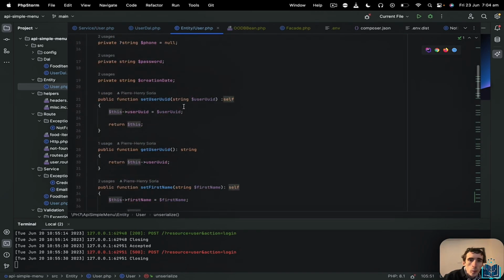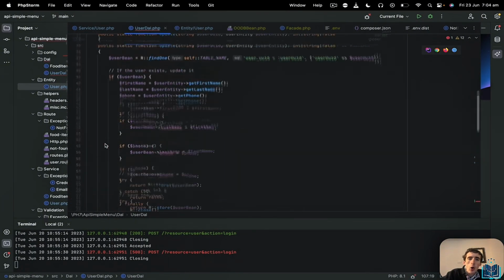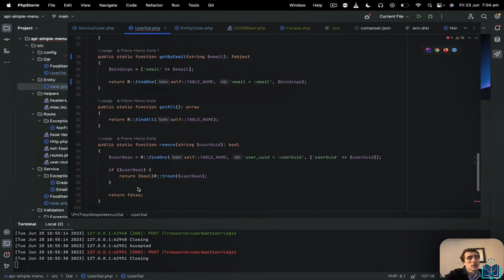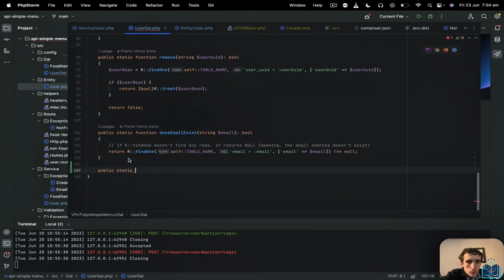Let's start with a new method, and the name will be unserialize. Again, about the name, it's really about how you would think. Unserialize is not necessarily a convention, but a lot of other code base applications will use this kind of naming. You might like it, you might not like it. However, this is the name we will use here.